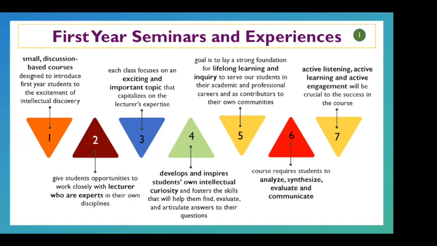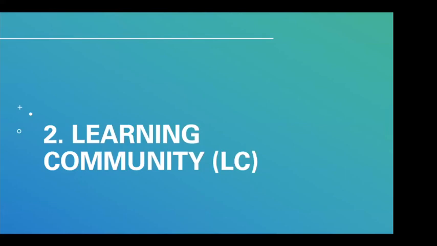Okay. Course requires students to analyze, synthesize, evaluate and communicate. Active listening, active learning, active engagement. So ini adalah elemen yang perlu ada apabila kita melihat untuk implement first year seminar. Tetapi bagaimana nak implement itu terpulang kepada subject matter expert, terpulang kepada pensyarah macam mana kesesuaian aktiviti tersebut as long as tidak lari daripada ketujuh-tujuh perkara ini. Okay, saya cuba go a bit fast.